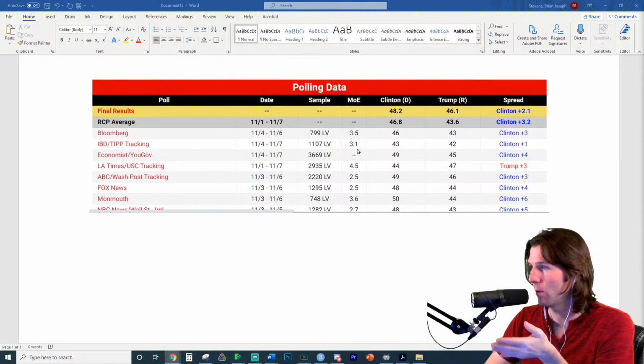I guess they didn't grab it, whoever entered it in the data sheet. This poll right here has the result within the margin of error. This poll has it within the margin of error. This poll has the answer within the margin of error. This poll has the answer within the margin of error. This poll is just barely outside the margin of error. This poll is also just barely outside the margin of error. And they are a little further back than Election Day, because I think Election Day was November 7th.